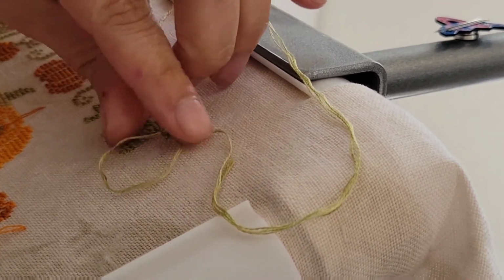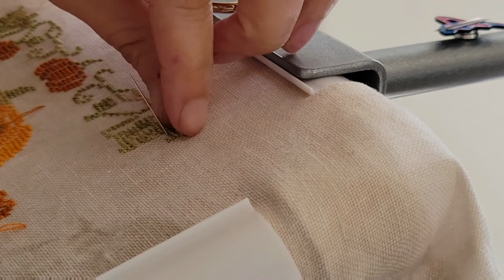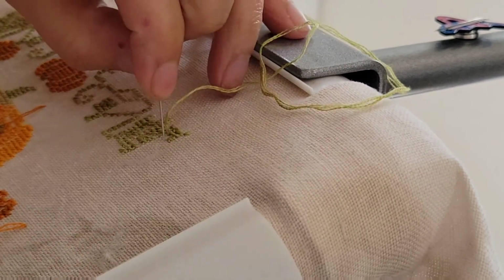But I don't know. I'm just ranting. I don't know what I'm doing right here. I think I'm checking something. I don't know. And don't mind my fingers.